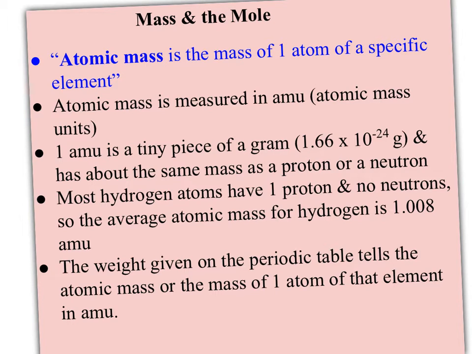Most hydrogen atoms have just one proton and no neutrons and the average atomic mass for hydrogen is 1.008 AMU. When you look on the periodic table you will see 1.008 or possibly 1.01 listed as the atomic mass for hydrogen. In fact you'll see the atomic mass for every element on the periodic table.